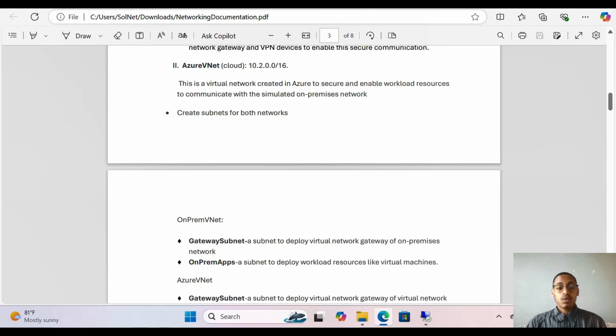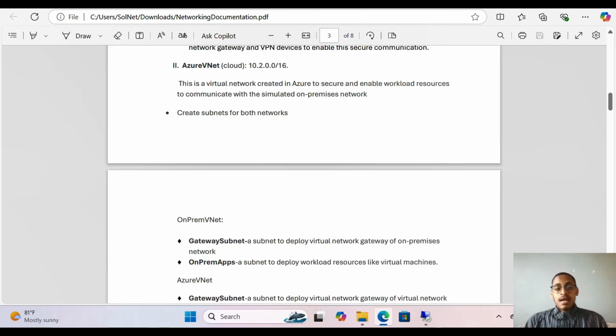So in this project, we have one scenario. Imagine an organization that's ready to elevate its operation by embracing the scalability and the innovation of Azure. They want to connect their on-premises network to Azure resources to ensure business continuity and operational efficiencies. The challenge is to create secure communication. This is a solution by using different advanced features of Azure networking.